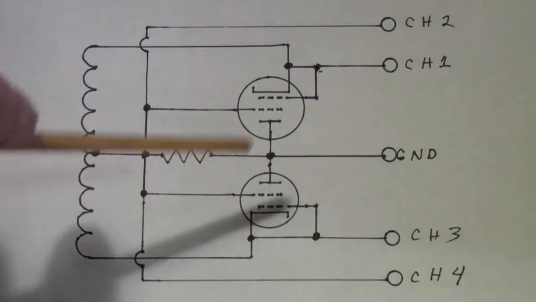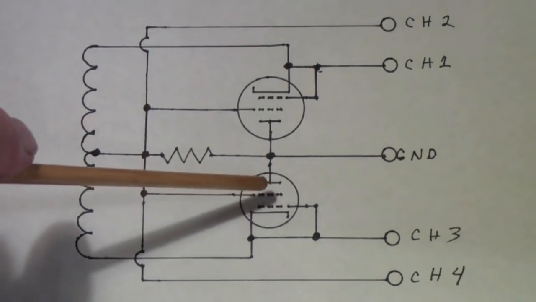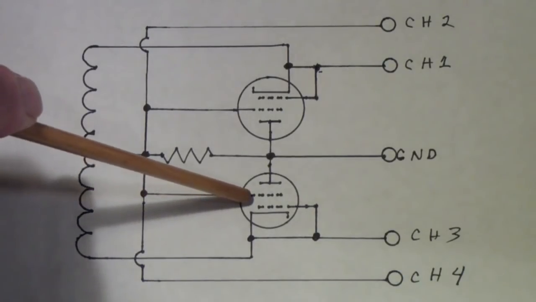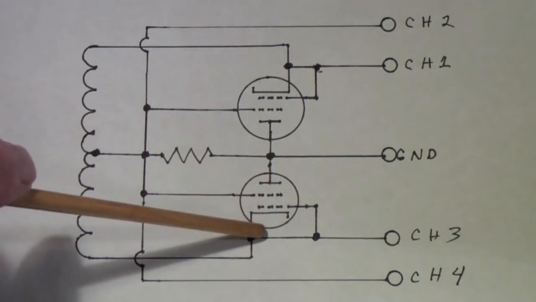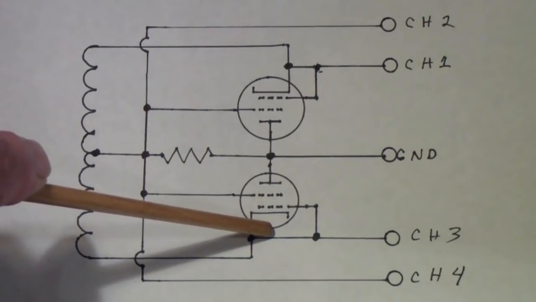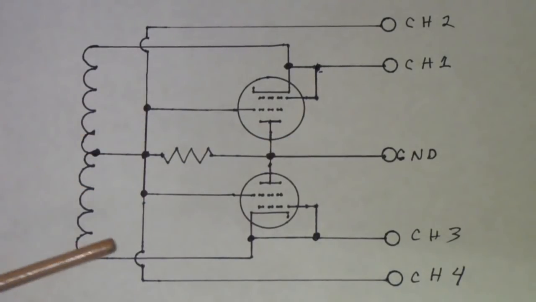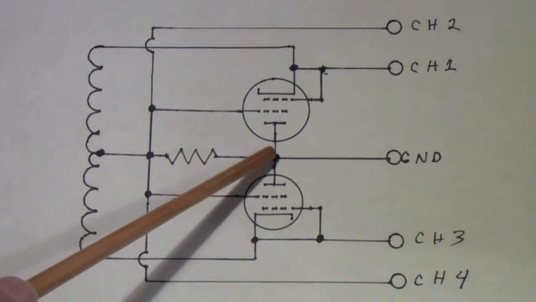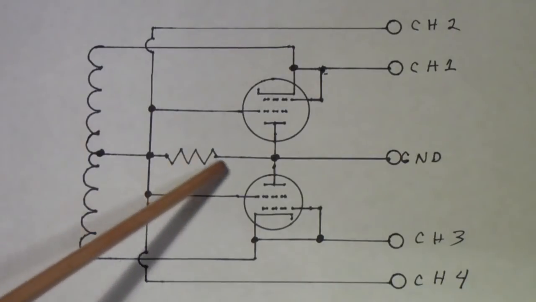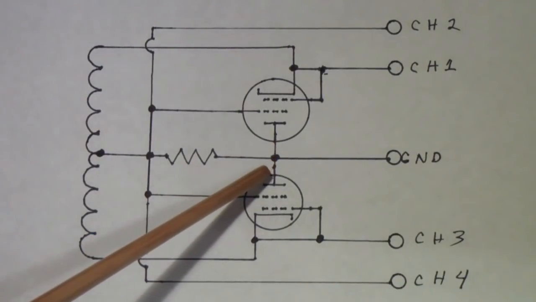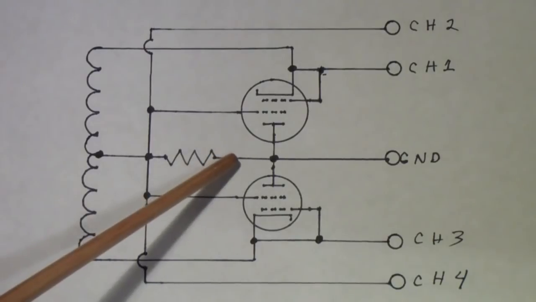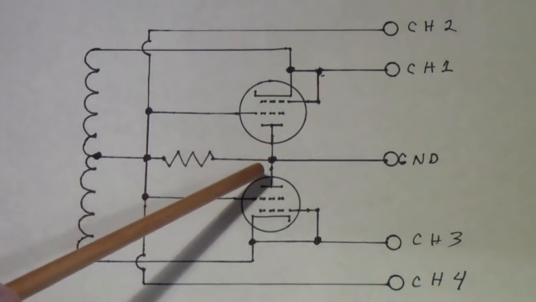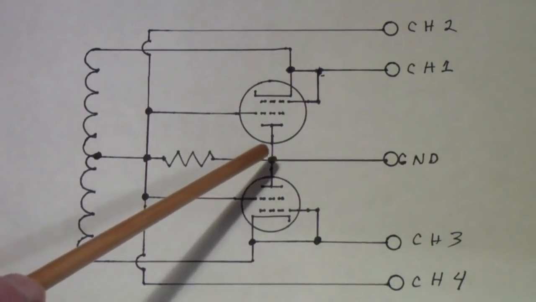The idea was to be able to display the current voltage characteristics, that is the so-called plate characteristics of 2 tubes at the same time on the same oscilloscope. And the way I chose to do that is by inserting a small resistor in series with the plate current. And you measure the voltage across that resistor, that represents the plate current. In other words, oscilloscopes don't measure current, they only measure voltage.